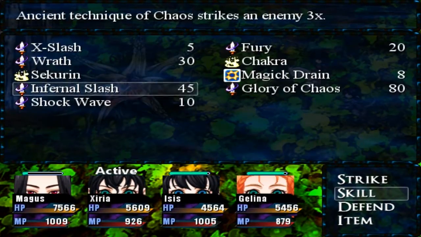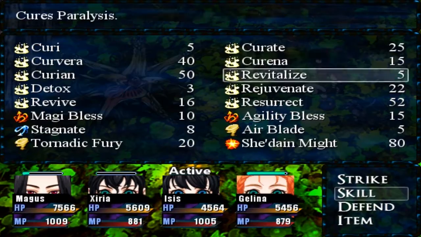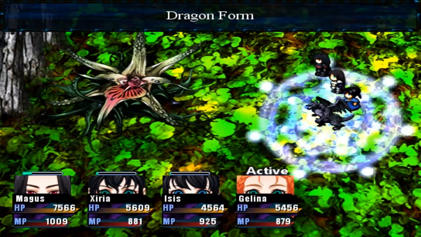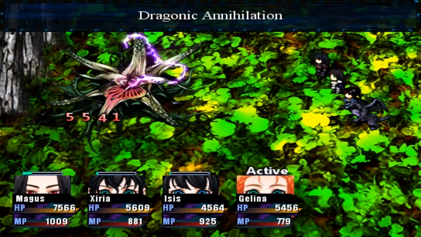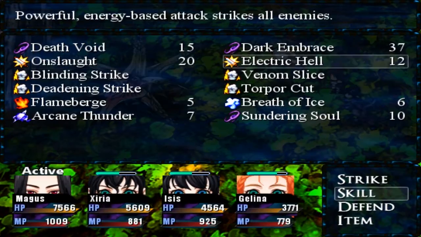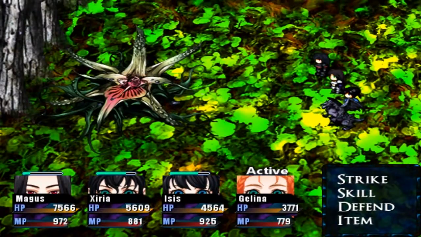No, that's not what I want to do. Let's do Total Slash. Oh, not weak to fire. I figured you'd be weak to fire, because this is a plant-based monster. Dark Embrace does. Let me see how much that does. It doesn't do a lot.